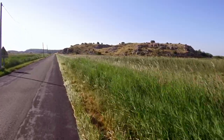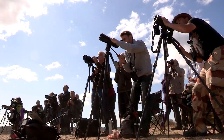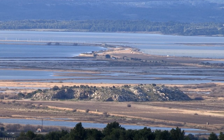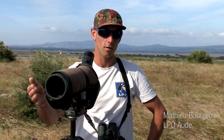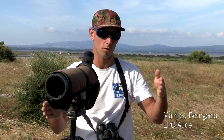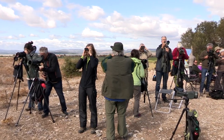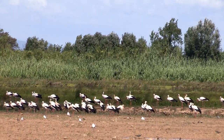And the internationally renowned Roc de Cognac is just around the corner. Famous for autumn migration, you can see up to 29 different species of raptor from this strategically positioned hill. In the autumn, the birds arrive from northern Europe down the Rhone Valley. When they get there, the strong northwesterly wind pushes the birds towards the coast. But as they won't fly over the sea, they are concentrated along the coastline and pass inland over the La Clape headland, over the Roc de Cognac.